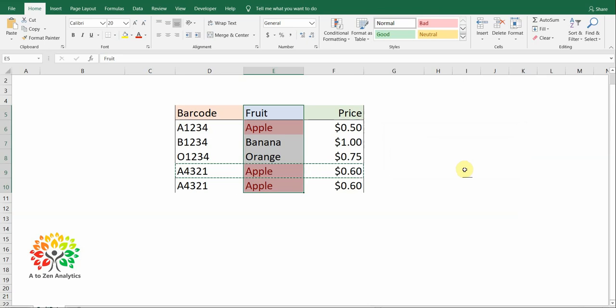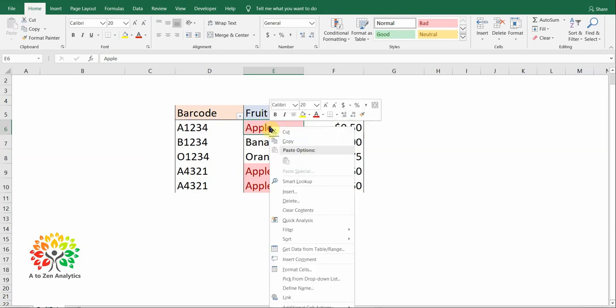This is a small table, so we could review this as is, but on a bigger data set, I would add filters to the header row if they did not already exist. There are a number of methods for this, but I'm going to combine 2 actions in one by right-clicking on one of the highlighted cells and going to Filter and Filter by Cell's Color. This will filter for only the cells with the matching fill color of the selected cell.